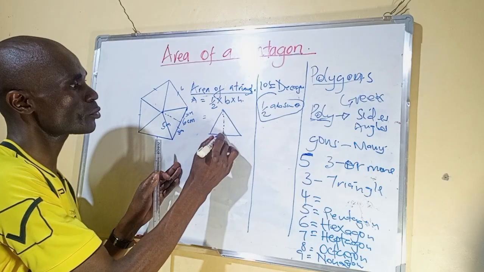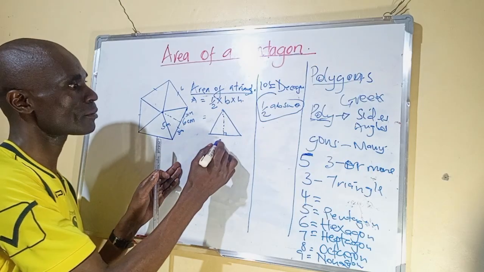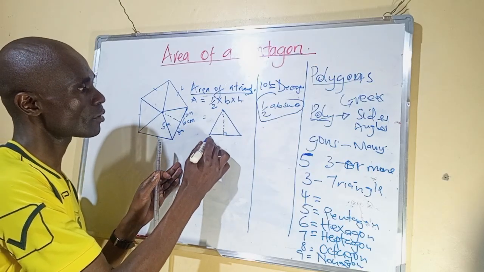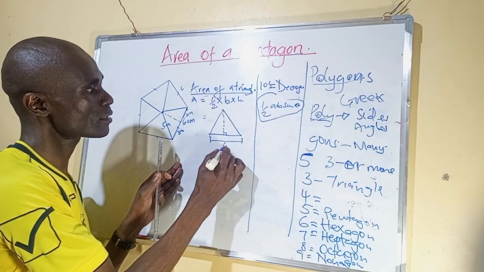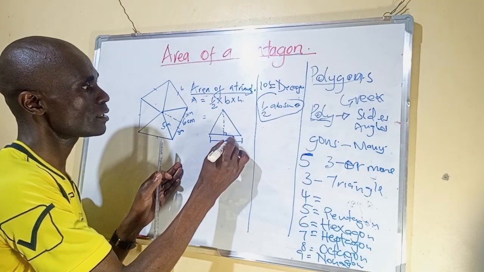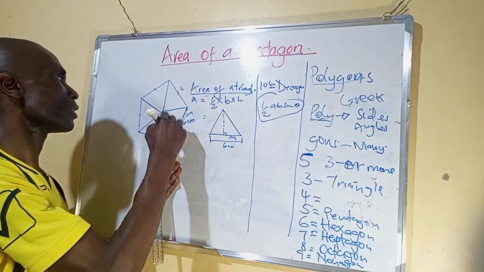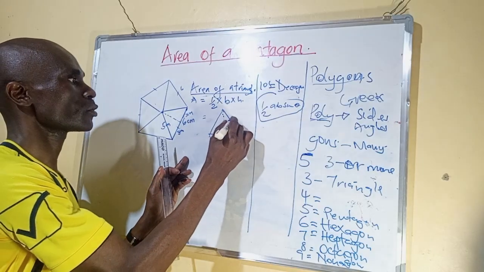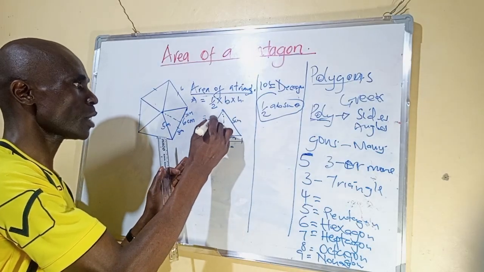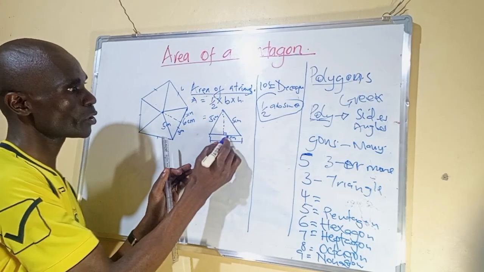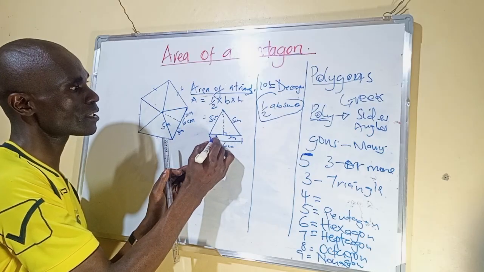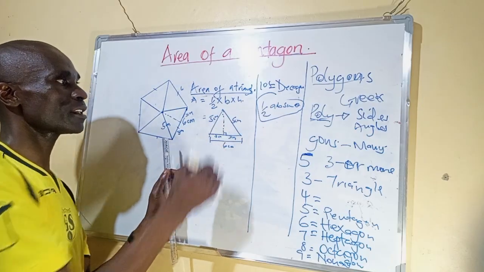We can do it that way, and then it will give us an easy time, because from here up to the end is 6 centimeters. So this is 3 centimeters. And this one here is 5. So we have here 5 centimeters, so up here 5 centimeters. So because this is 3 centimeters, we can get the height.